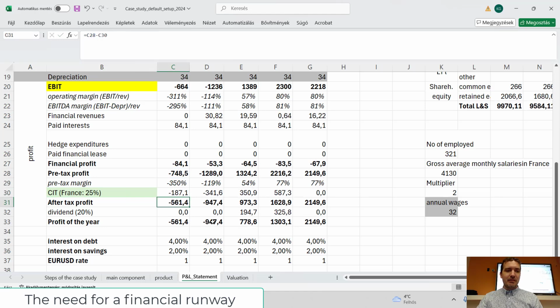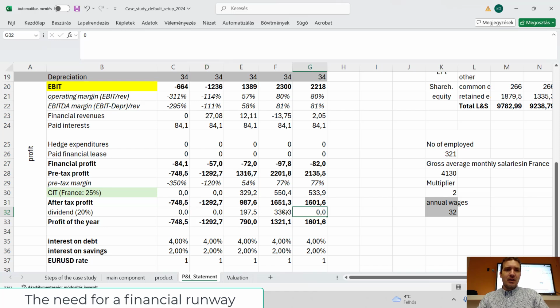We will do it anyway because I would like to show how not to do it, because it's unethical. But also we have to say that, okay, if this one is negative and that one is, then we don't have to pay tax. It would be really strange if we would pay negative taxes. So taxpayers start to subsidize the company, which is happening usually, just not this time because we are better than that. Okay, we are not paying any dividend in the first 2 years, obviously.